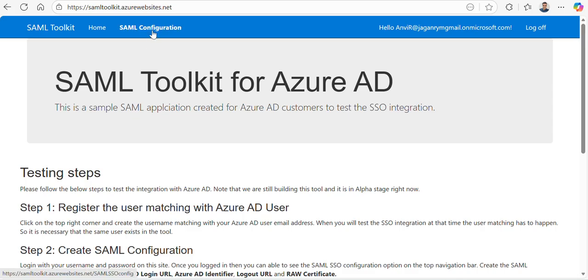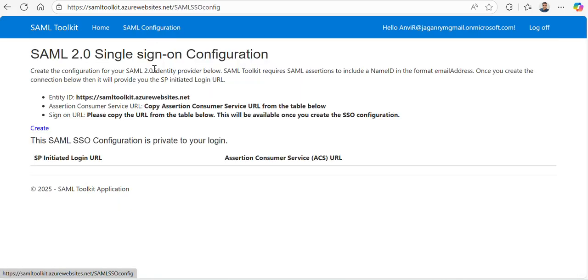You have to go there. There you would have slightly different steps, but ultimately you will go to the SAML configuration page and put some information into the configuration.